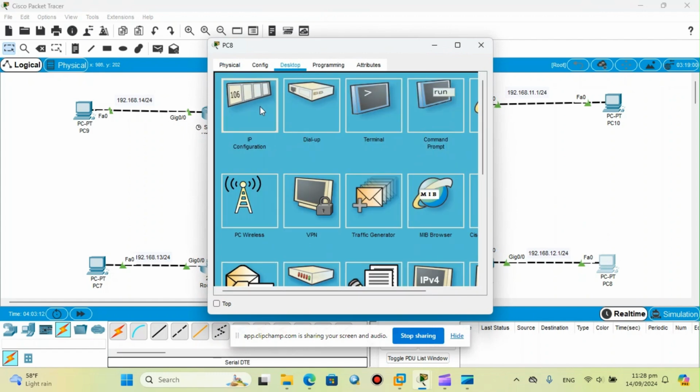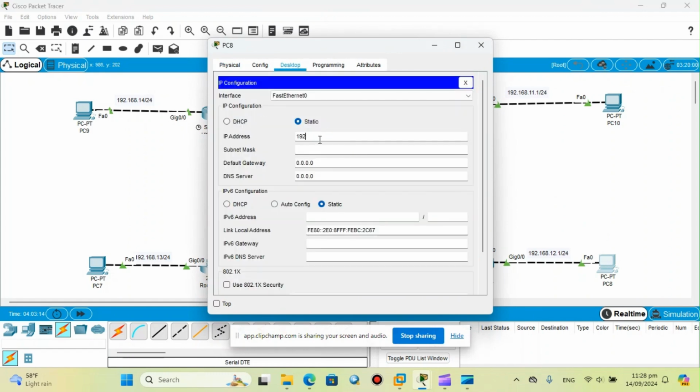For this one, I want to assign an IP from the range of 192.168.12. Anything between those numbers except 1, because 1 is the gateway.